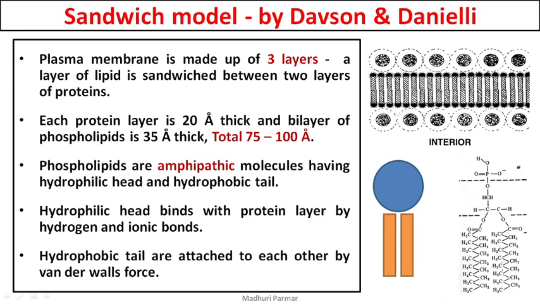They said there was a protein layer on each side, and in between there was a lipid sandwich. Fine, the lipids were present in between. The proteins were unevenly spread according to them. They were in the form of globules. So the phospholipids were present in lipids. The polar head was in contact with the protein and the non-polar tails were in contact with each other.